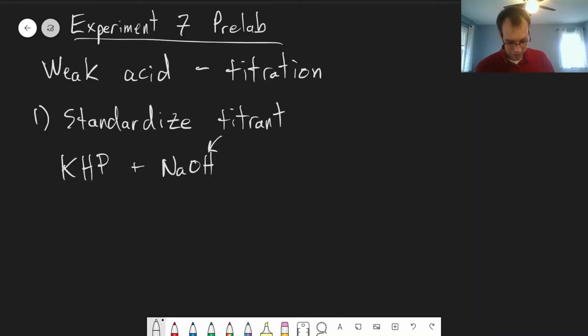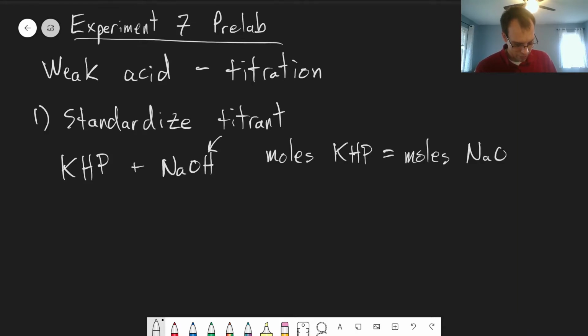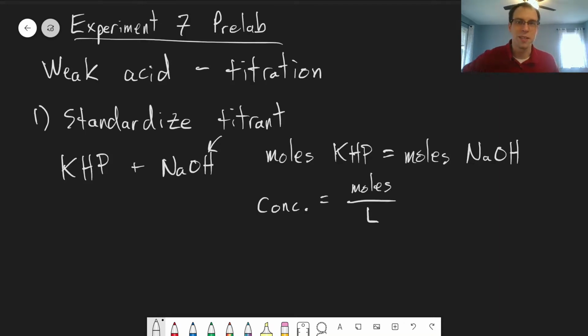The key to remember here is that your moles of KHP are going to be equal to the moles of sodium hydroxide. And then once you know the moles of sodium hydroxide plus the volume of the sodium hydroxide that it took to react with that much KHP, you can find the concentration from there, because our concentration is going to be equal to moles per liter, right? Okay, so that's the first part of the lab. Even if we were doing this in person, we wouldn't actually do this part. You would just be doing the calculation based on this.